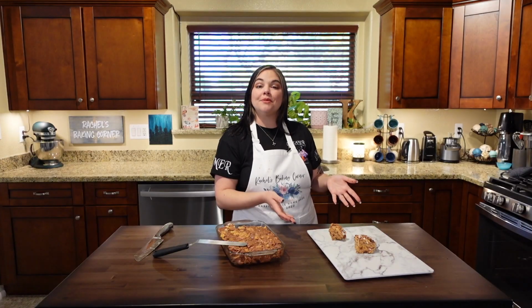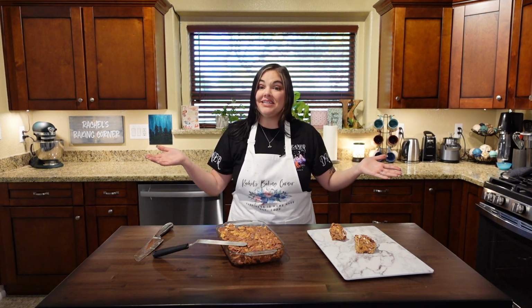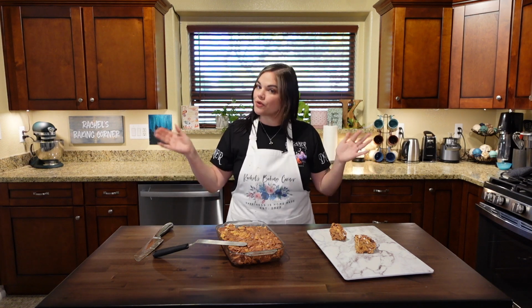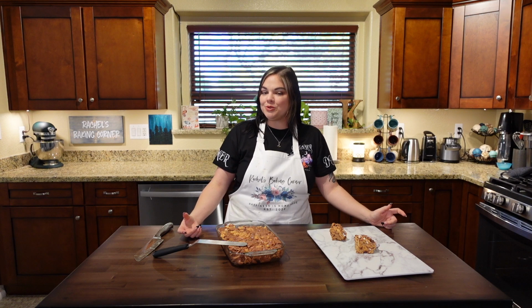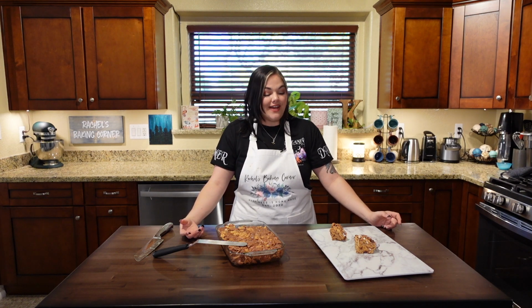I'll prop them up for a picture so you can see how pretty they look. But yeah, that's it. Really easy, really tasty. A little spin on the boring classic Rice Krispie treat, although there's nothing wrong with the classic Rice Krispie treat. I enjoyed making it. It was a lot of fun. It was fast and easy.